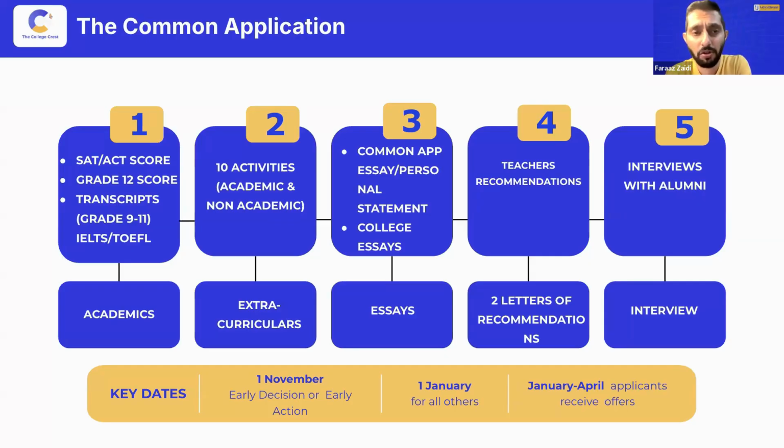Now, if I move this on to UCs, UC is one university that you're applying to, with its 9 campuses. So they don't have this differentiation between the personal statement and essays. They will be giving you 8 PIQs, which are personal insight questions, to select from. You need to select 4 of them and answer them through, right? Each of those PIQs would be 350 words each, and it would be quite a challenge to make sure that you've been able to convey everything about your overall profile, right?